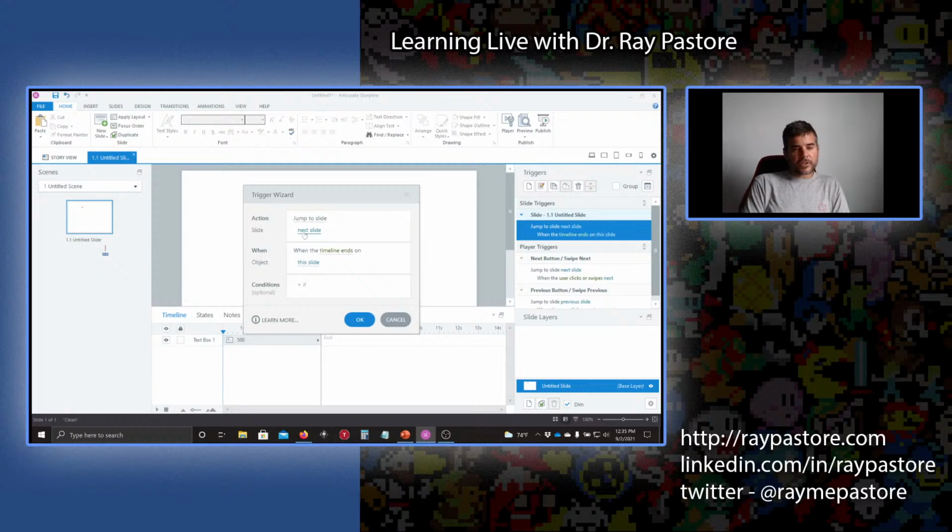So, the triggers are pretty useful and pretty fun to play with. They add a lot of functionality to Articulate, but they're still really limited compared to computer programming, like some kind of object-oriented programming language, which is what Flash had with ActionScript 1, 2, and 3.0, where you could literally program anything in there, and in Articulate, you cannot.